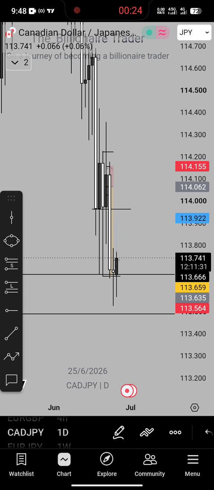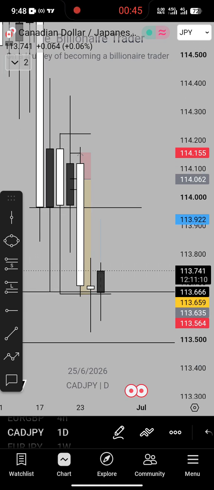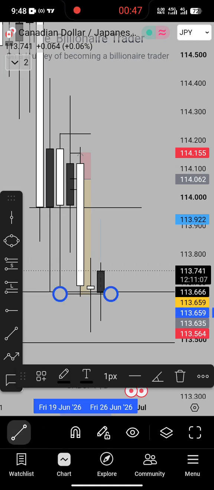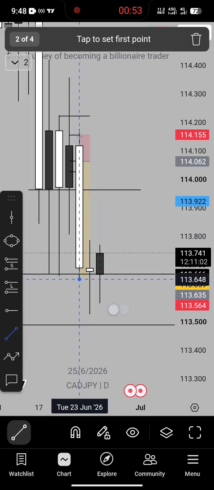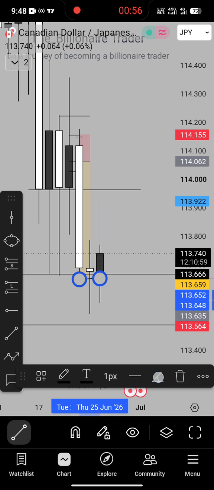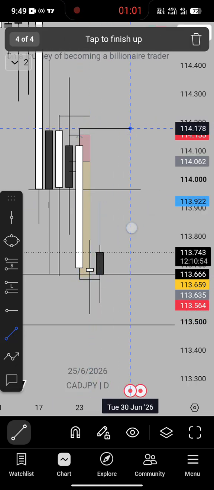So I'm already on the daily time frame, and what do we mean by CRT? It means we have the sweep of the low or high of the previous candle, while the opposite point, it may be the high or the low, serves as the liquidity to be taken out. Now in this case, price actually swept the low of this candle here. Price swept this low, and this is the high of the candle, which is our target.